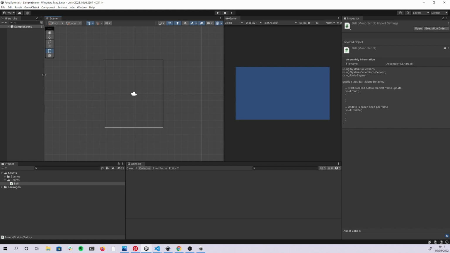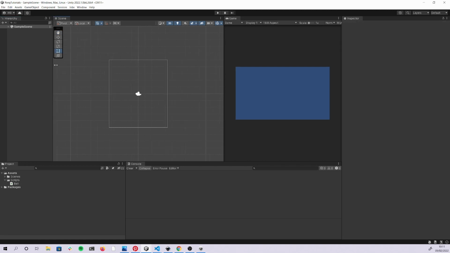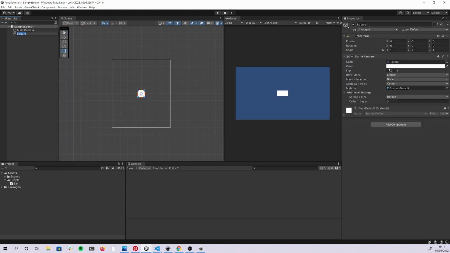Okay, let's start figuring out that game. Basically, we need 4 walls to square off our playing field. So I'm gonna go and create a new game object, and that's gonna be a square.